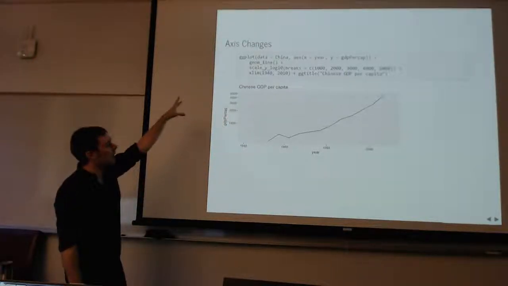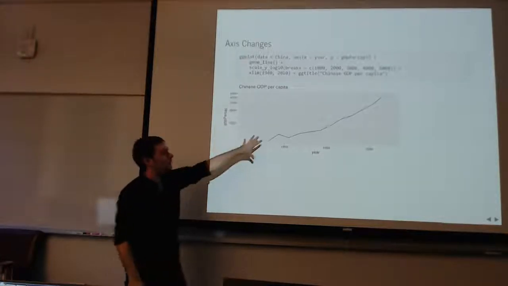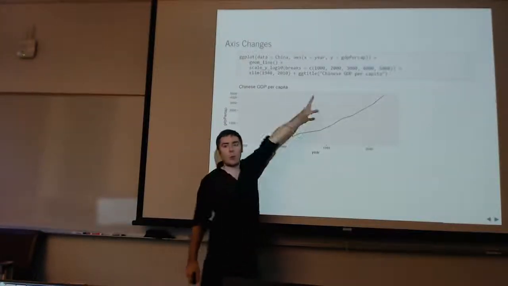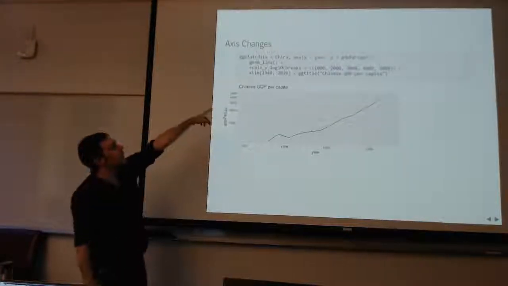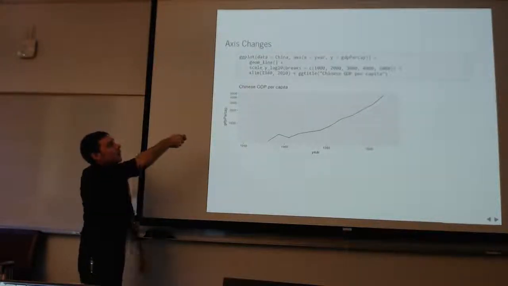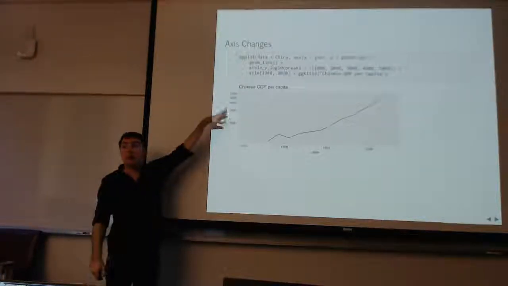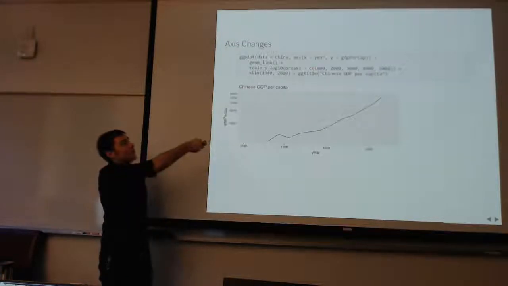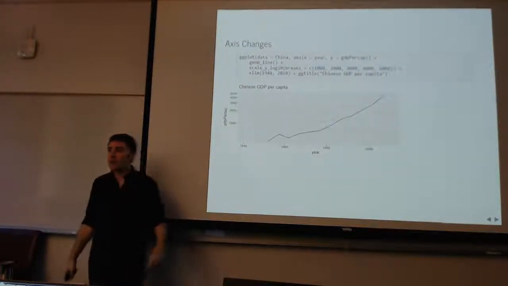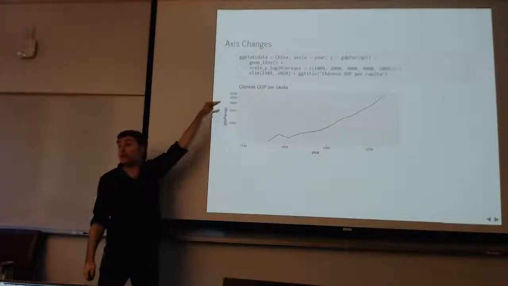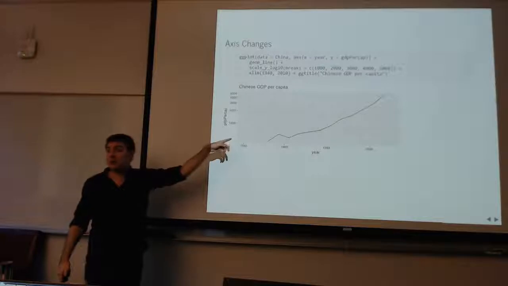What I've done, though, is that because the GDP is flying up, and I want to look at small differences down here, but it's going way up, this would be a plot that would just kind of tail way up. Instead, I've scaled it by the logarithm. I said scale y log 10, so this scale is going up. The distance is going up logarithmically, but I still want to list breaks at 1,000, 2,000, 3,000, 4,000, 5,000. Because it's logarithmic, those numbers are getting closer to each other as they go up, but they're still at the correct locations. This is a pain in the ass to do in base R.